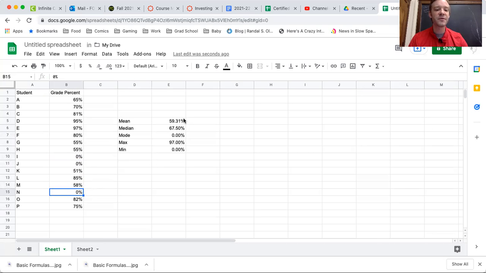So we see that we have very different numbers as far as our mean, our average, is concerned, when we enter those zeros into place. So be aware, when you are using formulas, if the cell is blank, then it counts as nothing. It doesn't count as a value for those calculations. But if you put zeros into those cells, it will count those as a 0. It will use 0 as the value in those calculations there.